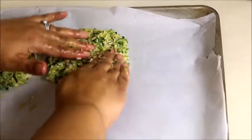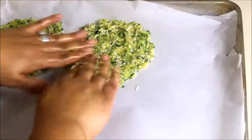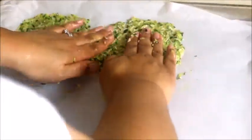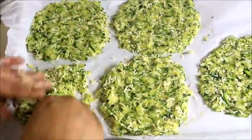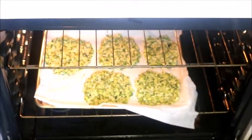I'm going to get a ball, press it, and shape it however big. You want to do them kind of thin — you don't want them too thick. Just make sure they're spaced apart. I have my oven preheated to 400 degrees. I'm just going to pop these bad boys in and let them bake for about 15 to 20 minutes.